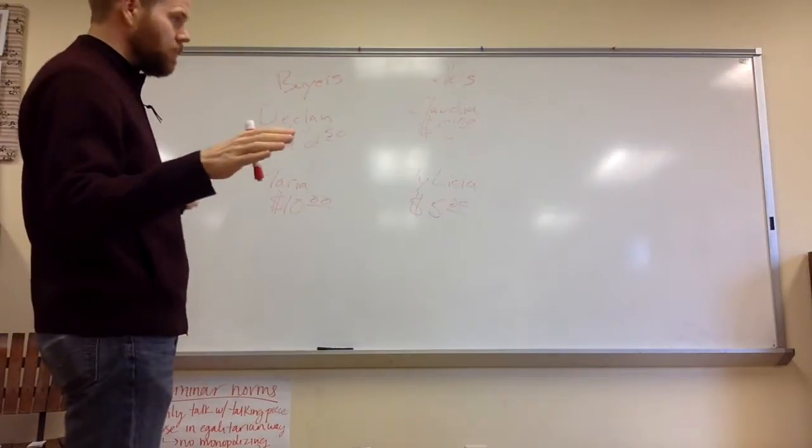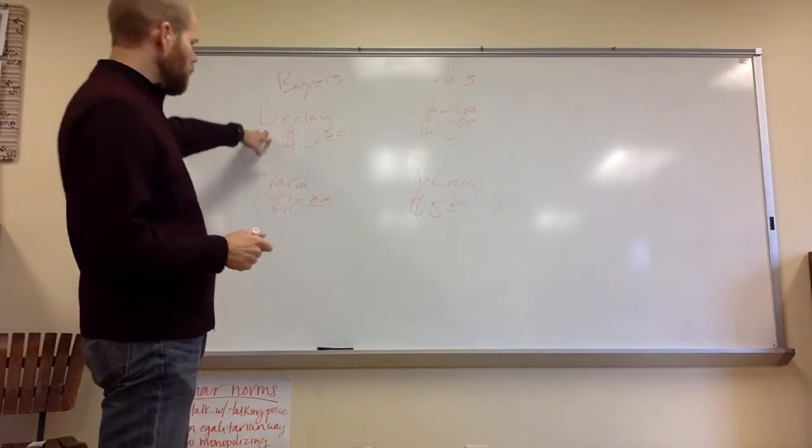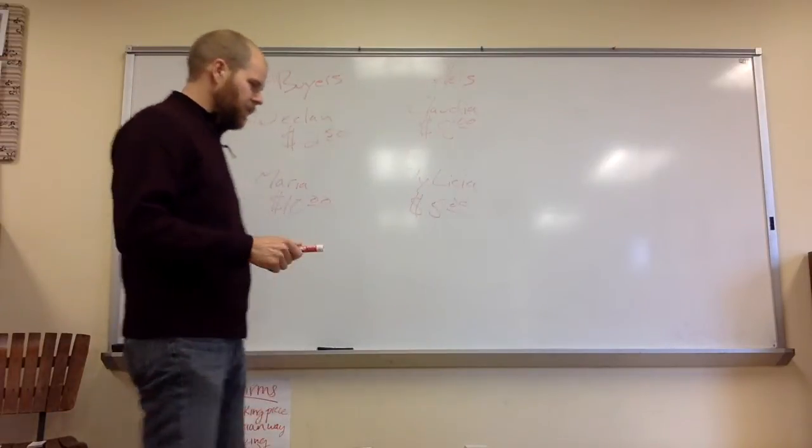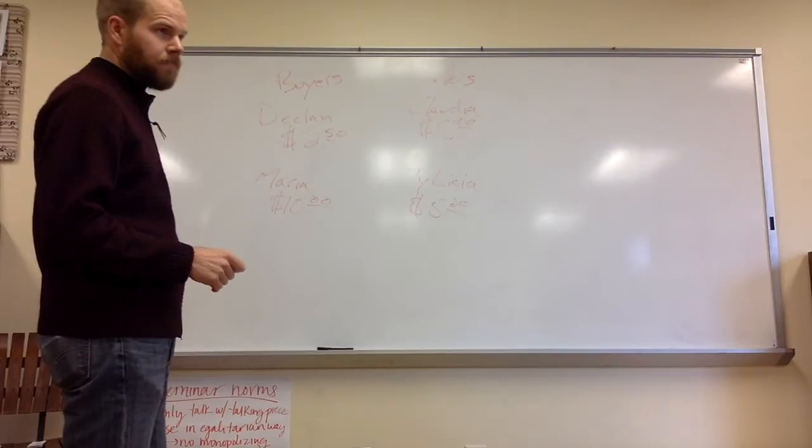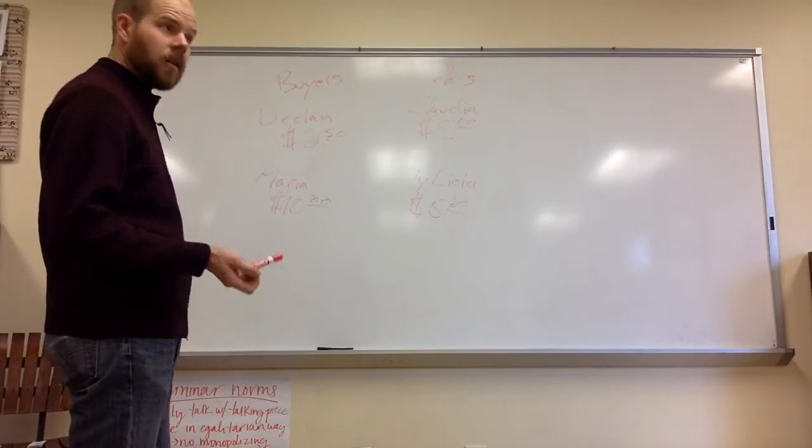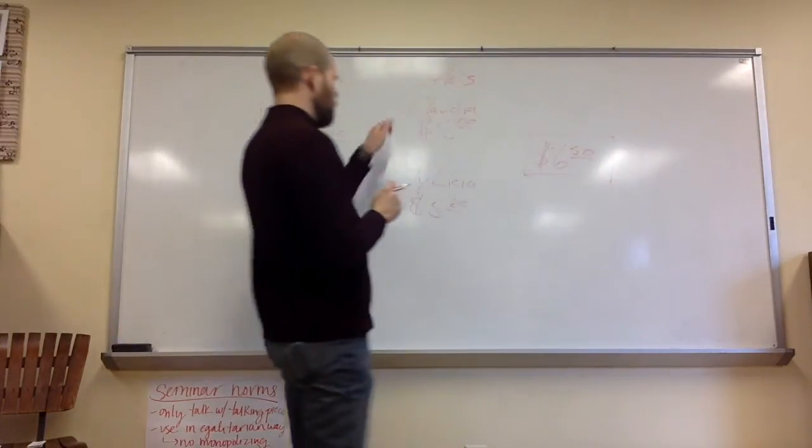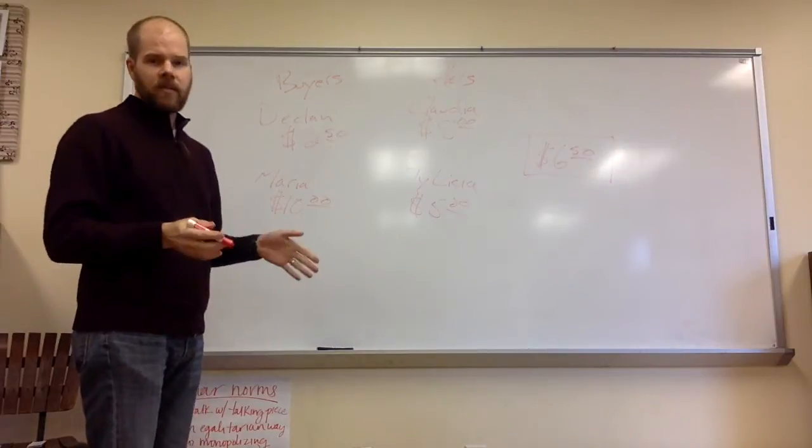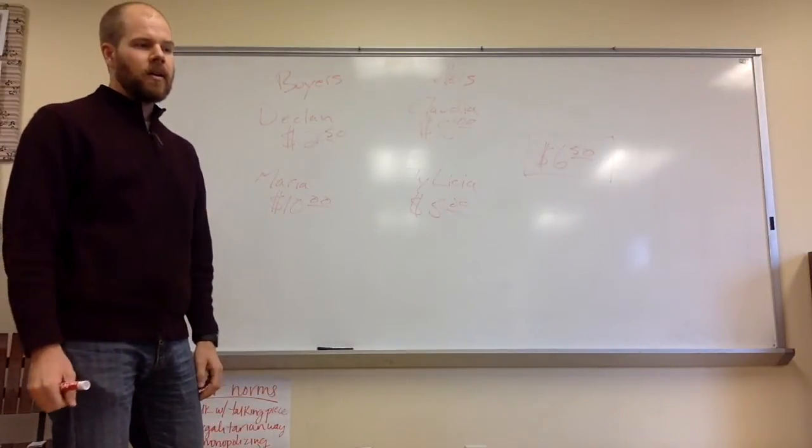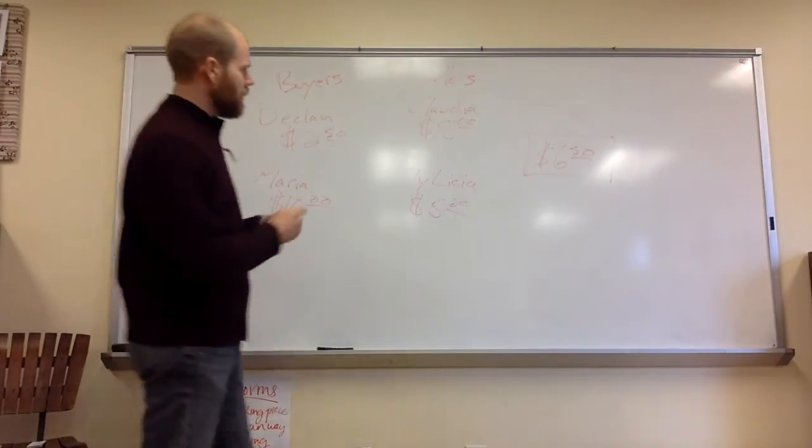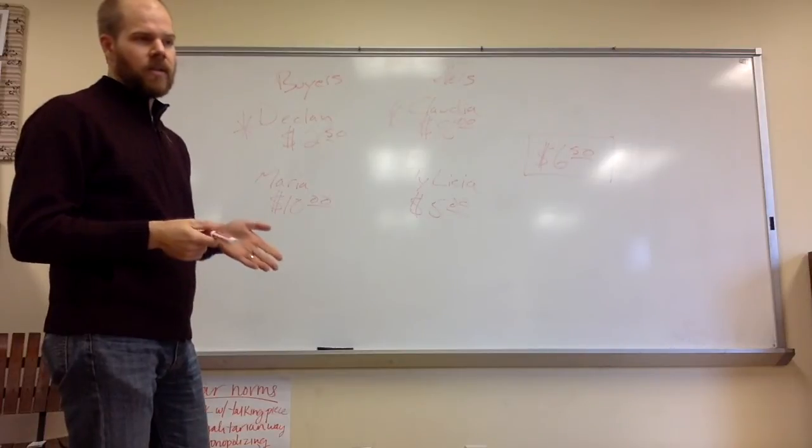What we're going to do with the class now is average all of these prices out to determine our overall equilibrium price for the market in wheat. We've got $10, $2.50, that's $12.50, $20.50, $25.50, divided by 4. I can't do that math in my head. So we'll just call it $6.50. The equilibrium price of Claudia, Tyleesi, Maria, and Declan is $6.50. Almost every time that I've ever done the simulation, there is an answer that these little pieces of paper are calculated to work out towards. As soon as we are done running the simulation, in this case Claudia gets the extra credit and Declan gets the extra credit. As soon as we're done, Maddie will tell you what the actual answer is and see how close you are.